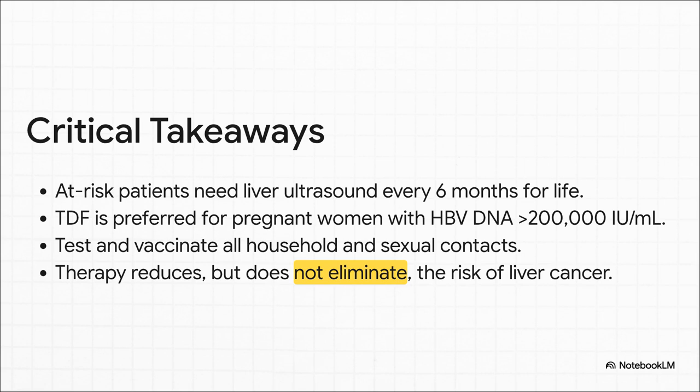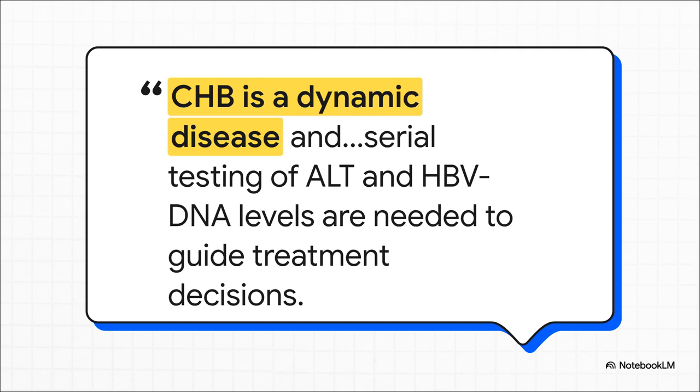In pregnancy, if the viral load is high, we use TDF to prevent transmission to the baby. And finally, you have to test and vaccinate every single household and sexual contact. No exceptions. If you remember just one thing from all of this, let it be this quote directly from the guidance. It says it all.